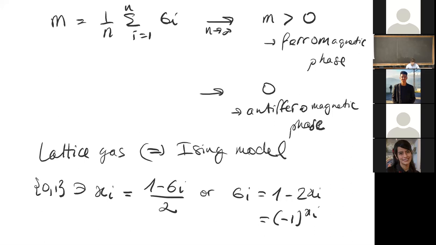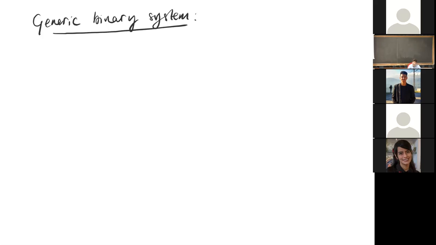Just one remark from there, why not go beyond and define what I will call a generic binary system, which is a kind of natural generalization of the Ising model, which is a Hamiltonian. I will take a generic variable x, in order to emphasize that they are not necessarily -1 and 1. They can be 0, 1.